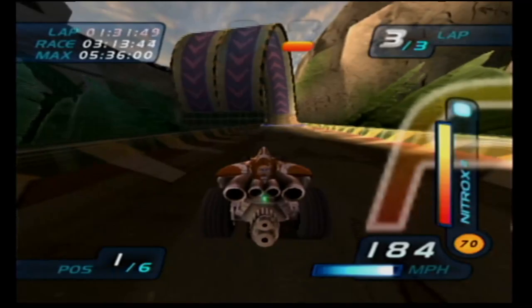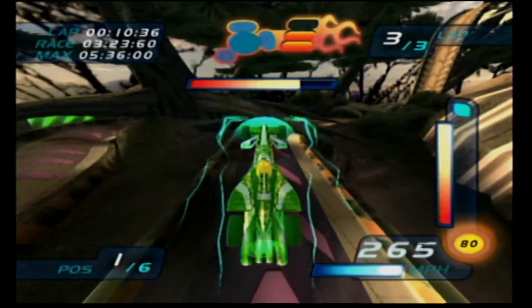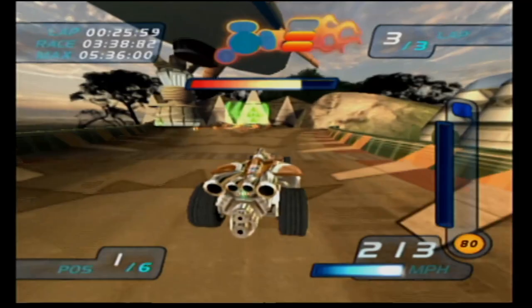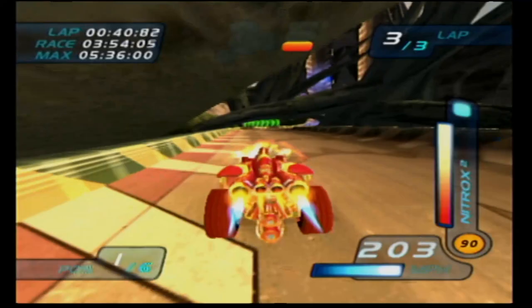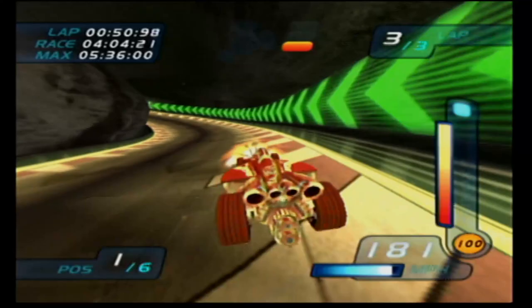Okay, we're gonna need to get 30 on this last lap. There's 10 right there. I think the remaining 20 should also be pretty straightforward. Ten more. I think it's gonna be on this U-turn. Yep, there they are. And we got him. Okay, we are in the clear. We're totally in the clear.